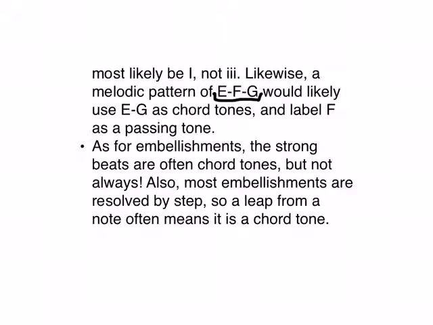As for embellishments, the strong beats are most often chord tones, but not always. And we'll learn, for example, that in the classical period, they were much freer in having accented embellishments like suspensions or appoggiaturas. Also, most embellishments are resolved by step, so if we have a leap from a note, not 100% of the time, but again, as a tendency, it most often means that it's a chord tone and not an embellishment.